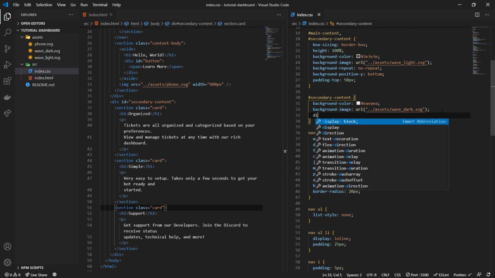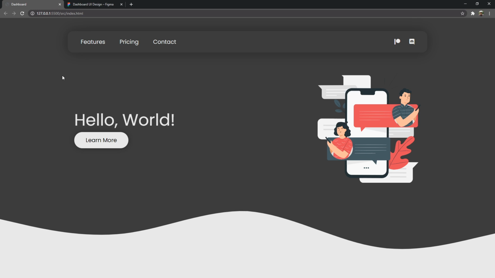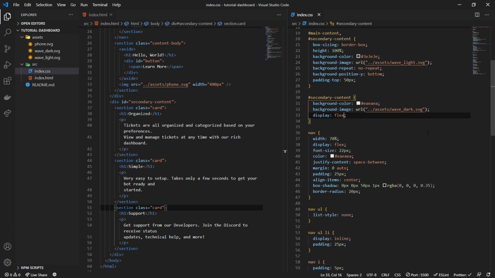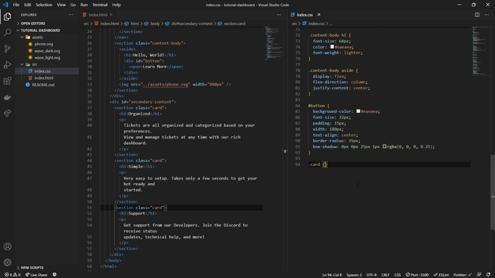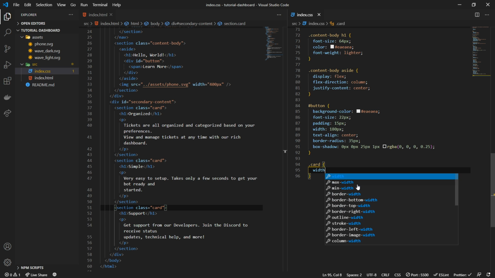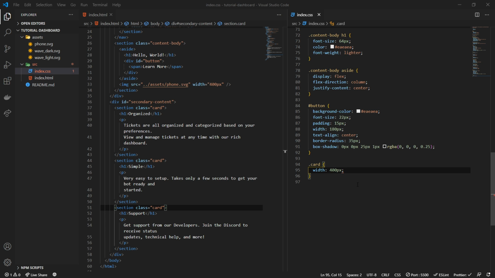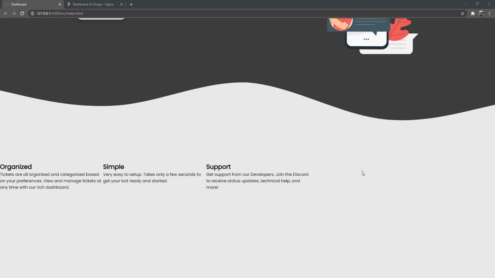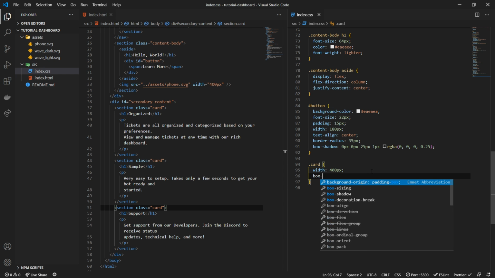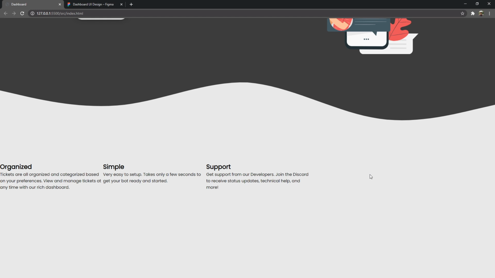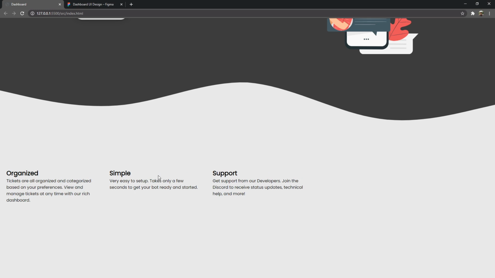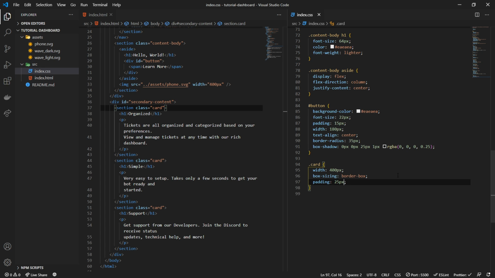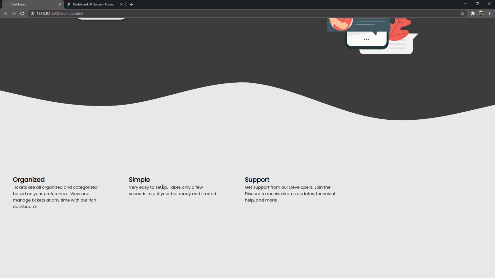And now for secondary content, let's set the display to flex. So now you should see that they're all next to each other. Okay. Let's go down over here and let's set the card. So I'm going to give it a width. For each, I'll do 400 pixels because I want them to all have the same width. Give it some box sizing of border box so that if we give it any padding or margin, it won't affect the width. Let's give it some padding now of 25 pixels. Okay. I think we also want to give it some margin so that it's spaced between.